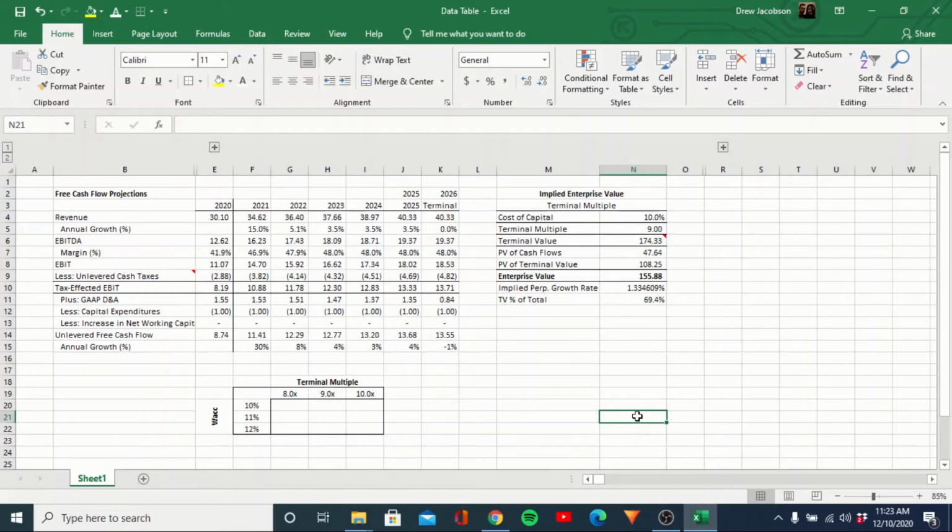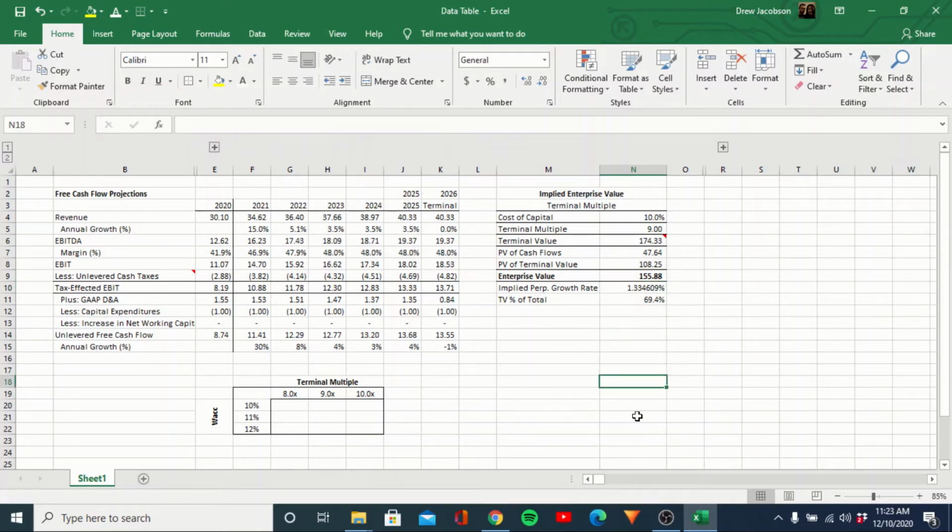So what we have here is just a basic DCF, forecasted out 5 years, terminal value, get unlevered free cash flow, and then from there we're going to calculate the enterprise value. You don't need to worry about how this model works. We'll have a video at a later date building a free cash flow model like this or a DCF, so you can try to value companies or stocks or whatever. But for today, we're just going to show you how to sensitize this. I'm assuming at this point you're familiar with the DCF and you're just looking at how to use the data table to create the sensitivity analysis.